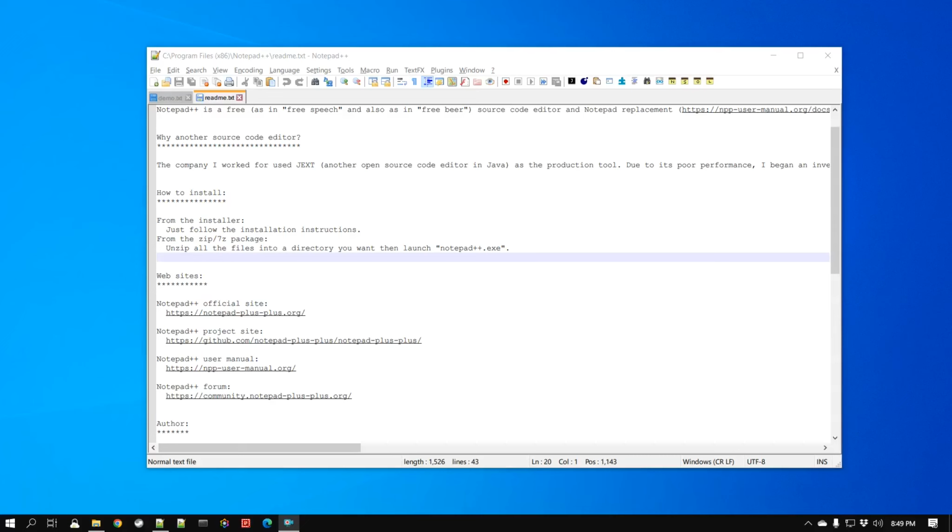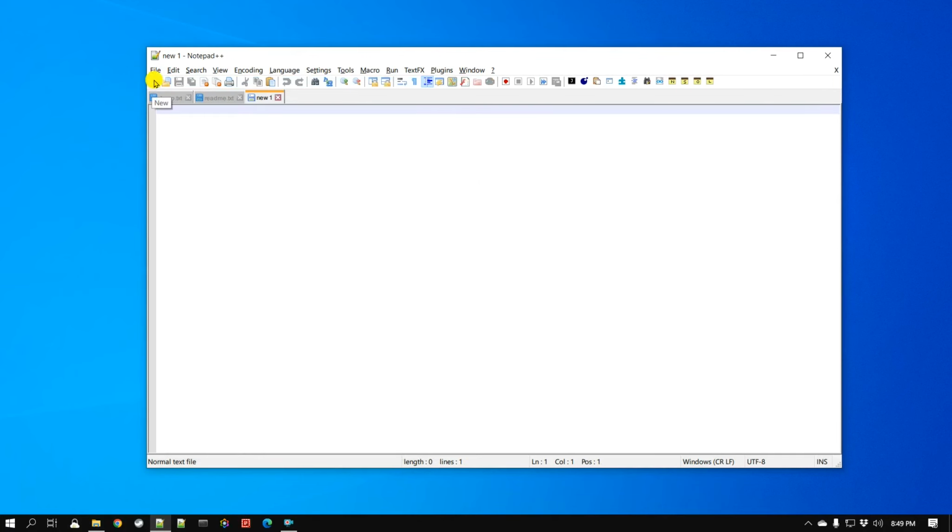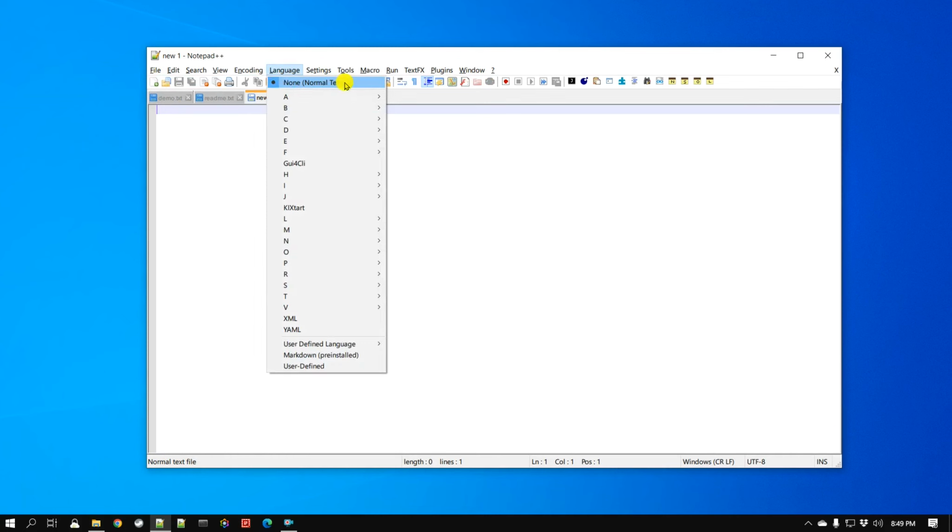In this video we'll learn how you can set default language in Notepad++. In Notepad++, when you try to create a new file, like going from File and New, or clicking on this icon, it always by default creates just a regular text document or text file. You can see it right here. And you can go to Language and you can see it is always set to Normal Text.